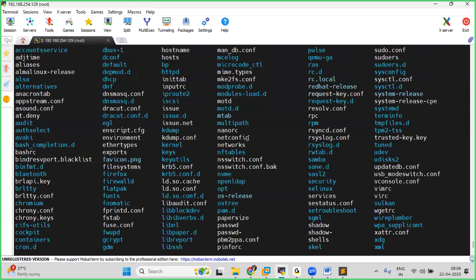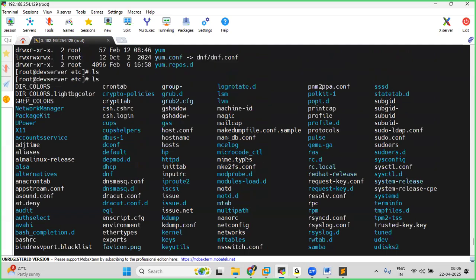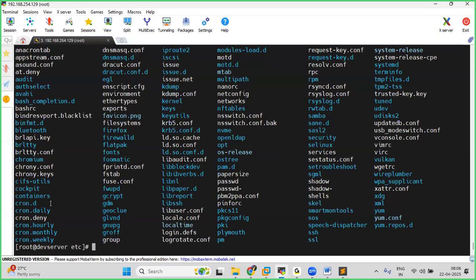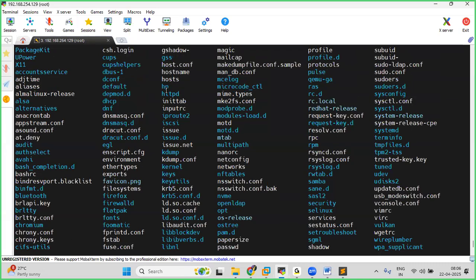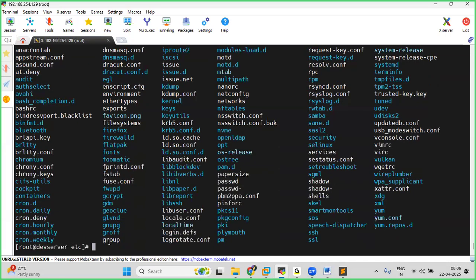Now you can find them in alphabetical order. First, the G series, where you can find the group file. Then in the P series, you can find passwd. Then in the S series, shadow.